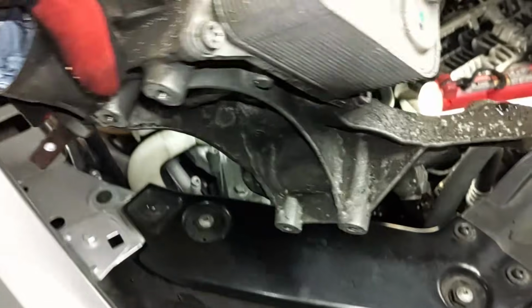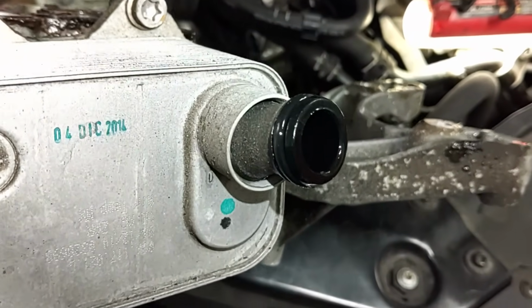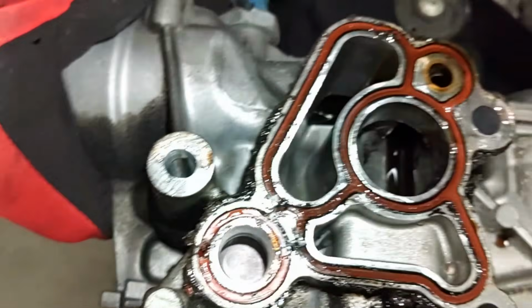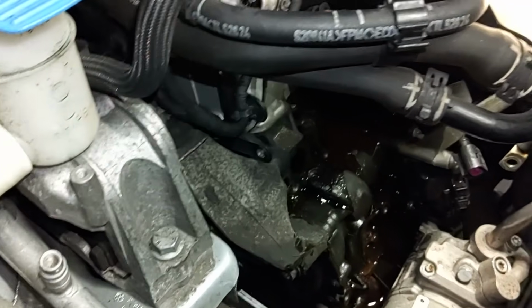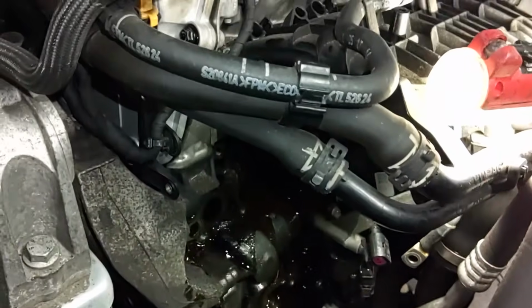Okay, this is it. And that's the fitting right there I was talking to you about. That's a really tight fit. I did get a new one of those. So we're going to replace that along with this seal and this oil cooler here, and there's a seal behind there as well. But this is where the leak was coming from. This seal is just completely shot. So we're going to go ahead and replace that. What a mess.